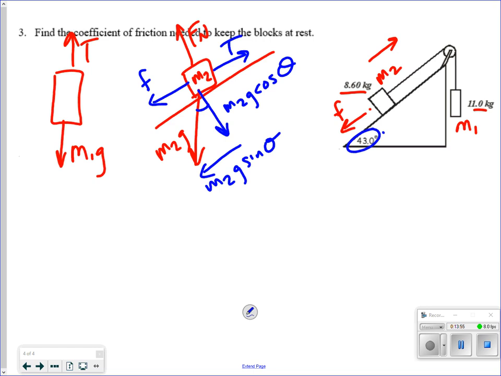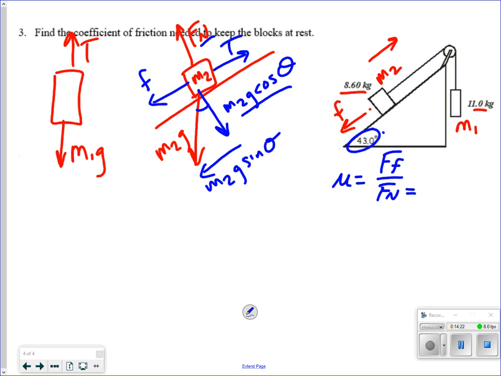Find the coefficient of friction. If I want the coefficient of friction, that's going to be the friction force over the normal force, right? I've got to figure out my friction force, but my normal force is pretty easy to figure out because it's got to be equal to that. Those two must be equal, otherwise that wouldn't work out so well. They're equal and opposite. This block is not lifting off the surface, and it's also not sinking through the ramp itself.